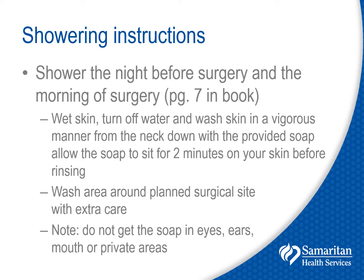Ultimately, what you want to do is wet your skin, you turn off the water, you put on the soap all over your body, and you let it sit for 2 minutes before rinsing. You don't need to get it anywhere near your eyes, ears, nose, face for the most part, and then you don't want to get it in your private areas that are normally covered by a swimsuit.